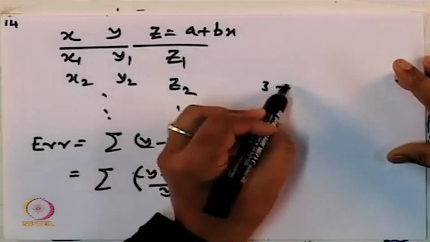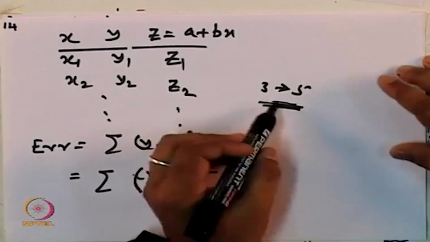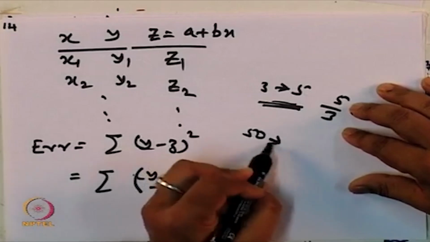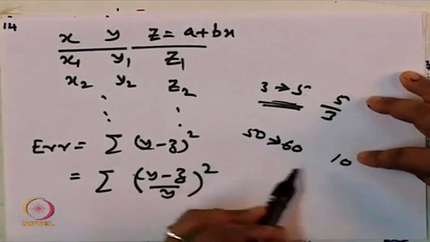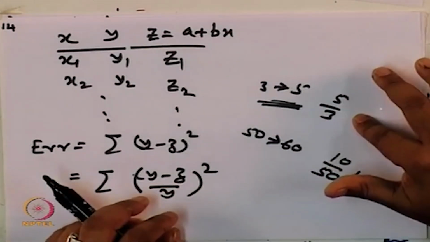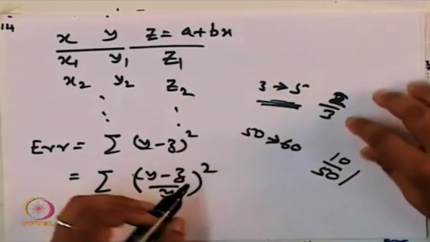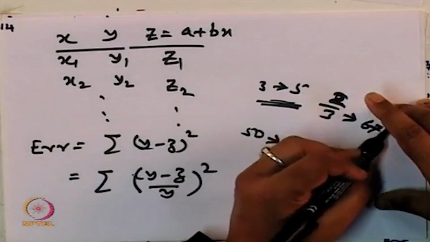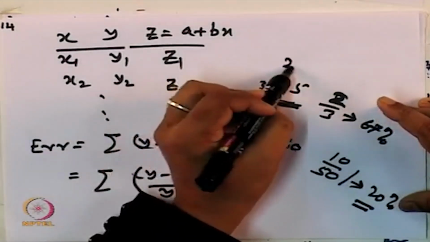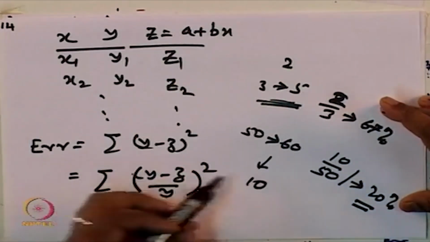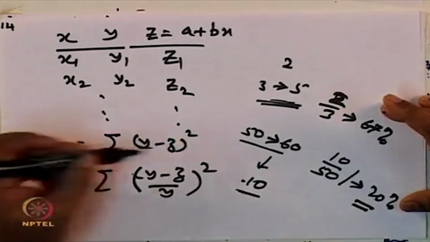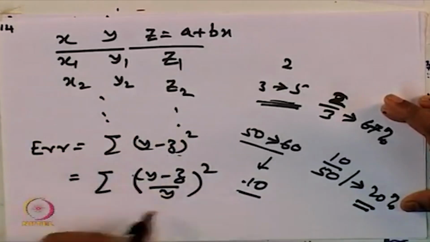So, between 3 going up to 5 you have a huge amount of error, but when you normalize by 3 you get a much lesser amount. Similarly, when you go from 50 to 60, your actual error is 10, but 10 normalized by 50 will give you a value which is comparable to this value. Okay. So, here your error is 2 by 3, which is 67%, and here it is 20%. Earlier you were comparing this jump of 2 with this jump of 10. So, in that case your data will be much better fit in the latter portion, because this error is getting a much greater weightage in this expression. Okay. So, this is one way to normalize.